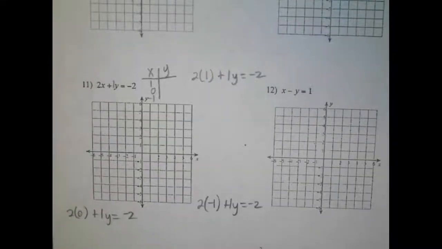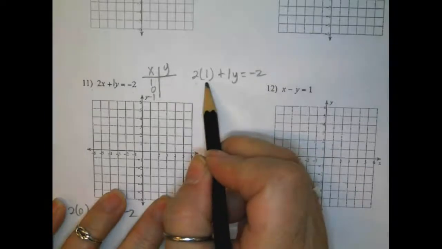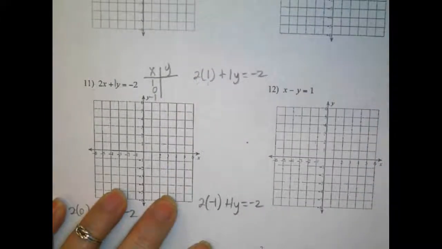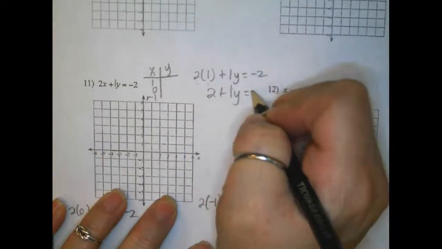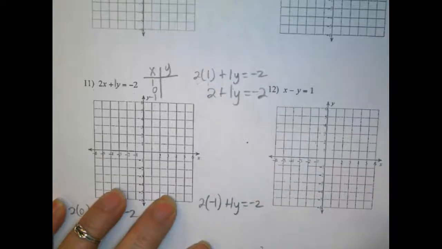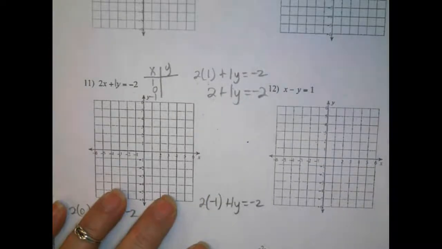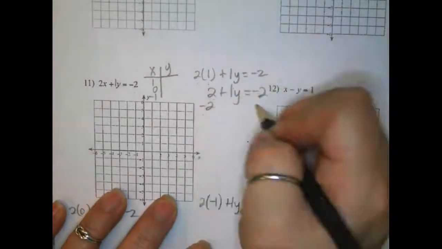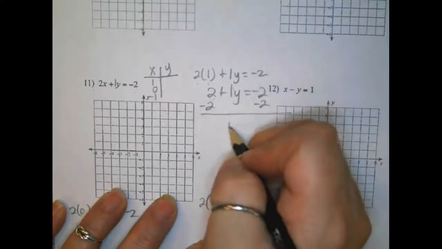All right, so if I'm following my own instructions up there, I'm going to follow PEMDAS, right? So first I'm going to make sure that I do my parentheses, okay? What is 2 times 1? 2. So I'm going to bring down my new equation. I have my y out, minus 2, right? So my equation says to add the opposite, right? So what is the opposite of positive 2? So I'm going to subtract 2, and I'm going to subtract it from both sides, okay? So that's going to give me y all by itself over here.